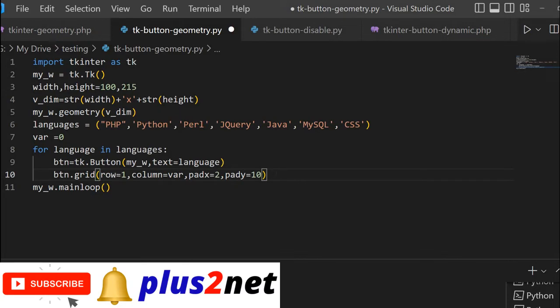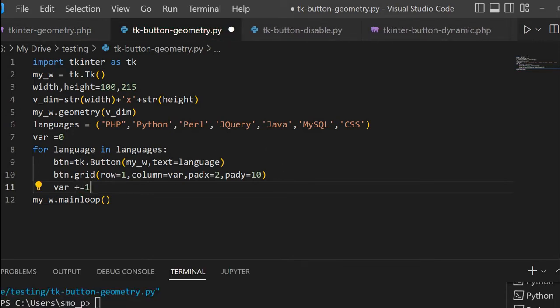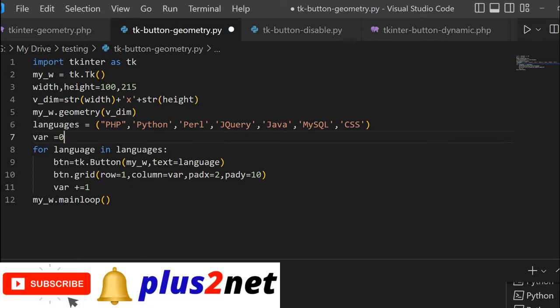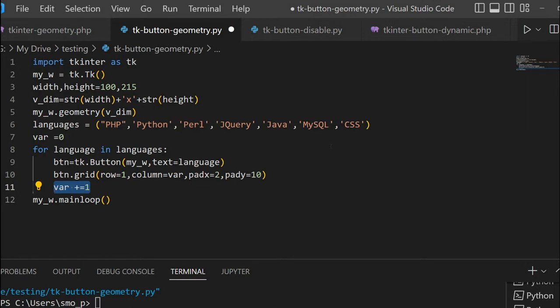Now what you will do is increment this variable, because next time it will take plus equal to 1. That's all. Now the first loop it will take the 0 value, because here we have taken 0. Next it will take the value 1, as we have added 1. So next will be 1 more, 2, next will be 3. Like that this value will keep on changing, and every time within the loop the value is increased by 1 here. So all these buttons should display in our window.